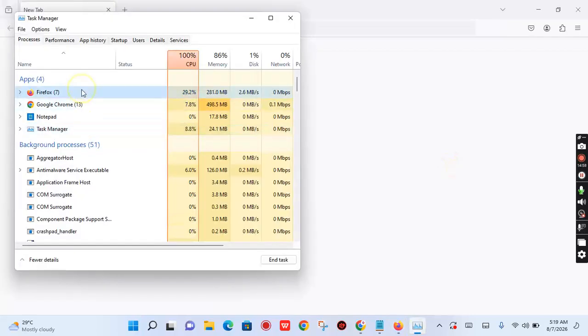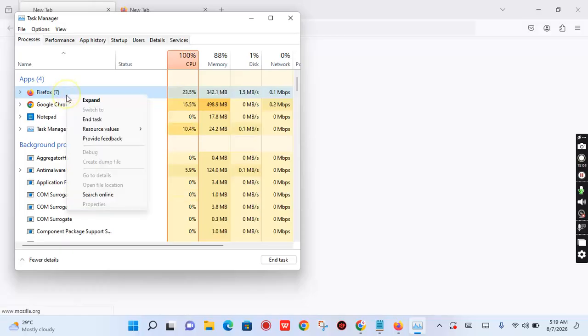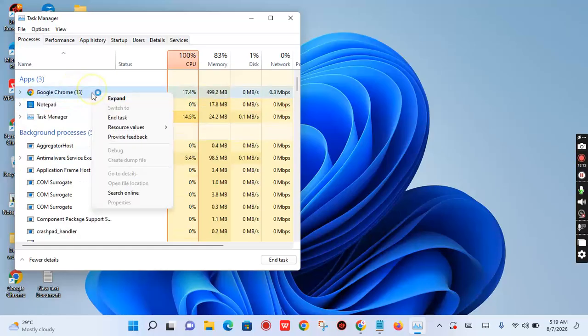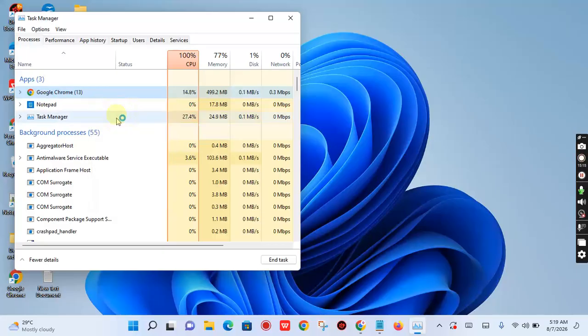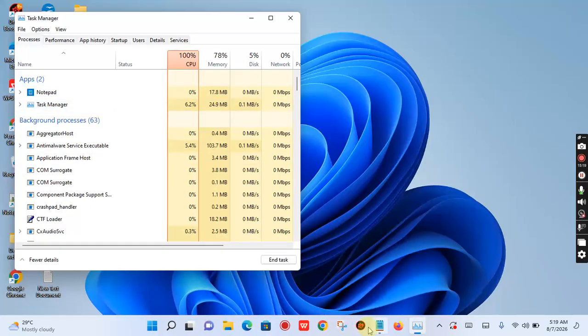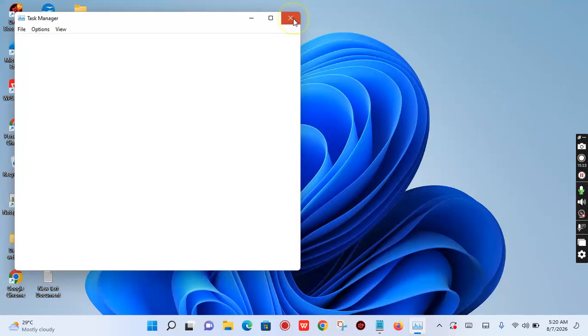So I can just come to Task Manager and click on Firefox. Click on the app you want to close. You see a list of all running apps. Right click on that app, then click end task. Once you click that, it will close instantly. We still have it open because I think I opened more than one window of it. So let me right click again and end task. Oh, I have mistakenly closed Chrome, and I was using that.